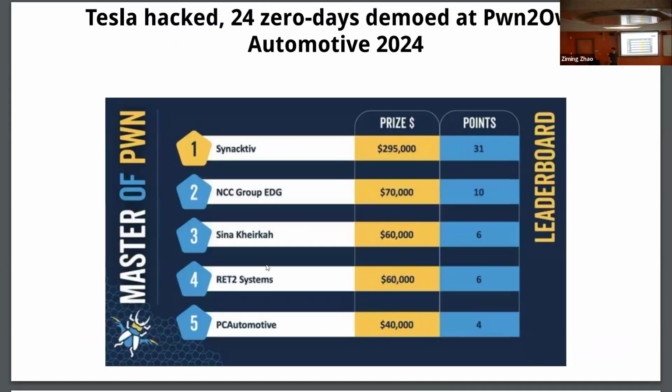So I think those guys demonstrated this vulnerability in this Pwn to Own Automobile 2024. I think they are on this list, but you can see that the first team, they actually took away 300K that weekend by hacking automobile vulnerabilities. There are other teams.